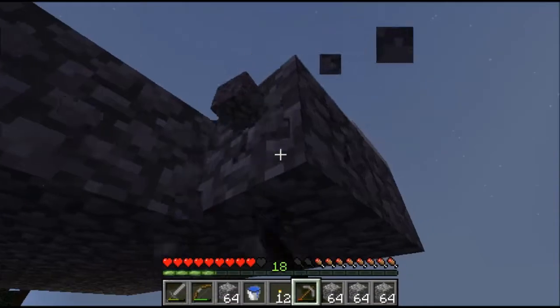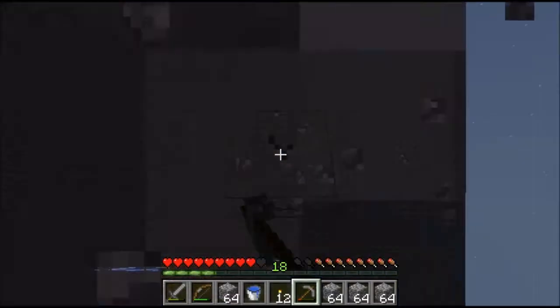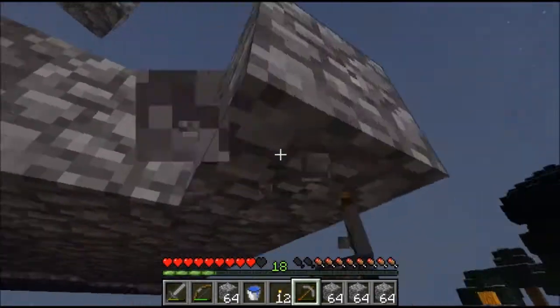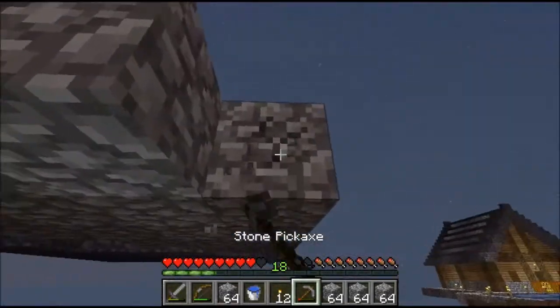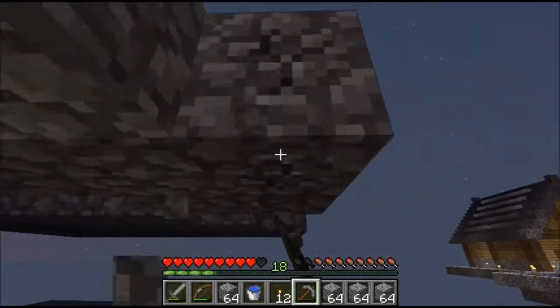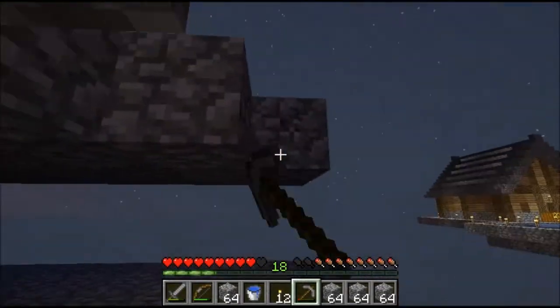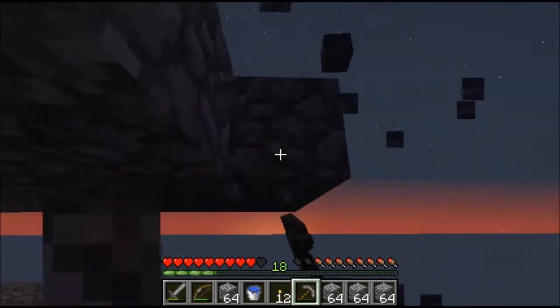Right, here we go, and now just break the rest of this. I know this is kind of boring, but just bear with me, I will get to the construction in a minute, and I broke a torch. Place the torch down. It's getting really dark. And I think all the mobs are actually going to spawn on that grass platform. Oh no. Oh god. That's going to suck.